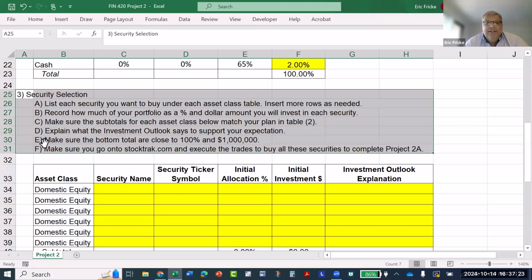If, however, the report doesn't give you any specific industries or companies, maybe under foreign equities it just says, hey, France is a really good investment and you should invest in France, and that's all they say. If they don't give you a specific industry or company to invest in, then you should find an exchange traded fund that invests in France. So if they don't give you direction on industry or a specific company, then just buy an index exchange traded fund that mimics that asset class. Okay?